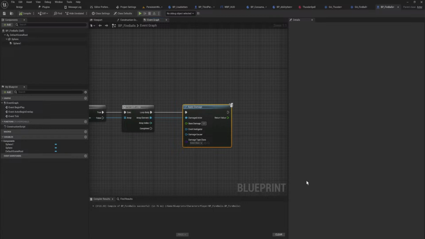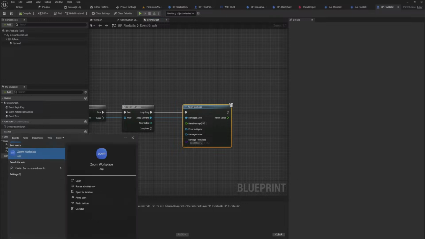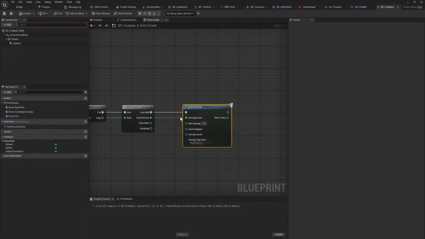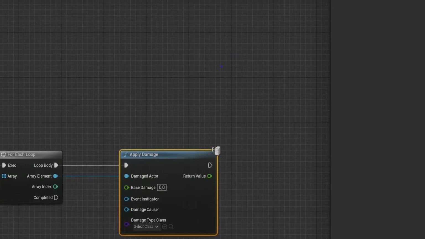But we could enter a situation where, let me just draw this out real quick, we have some enemies, and then we have the player here.